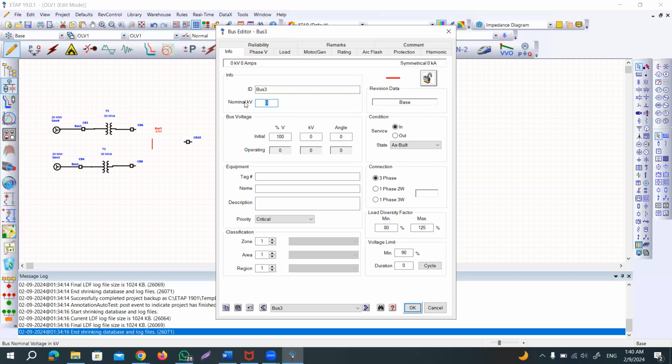So the nominal should match with it, or we should support it. So we can put 132, or maybe let's put 140, so that it can be connected easily. Okay. So here we don't have to put any other parameters, just the nominal kV.